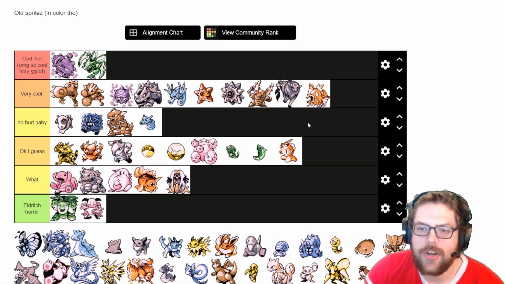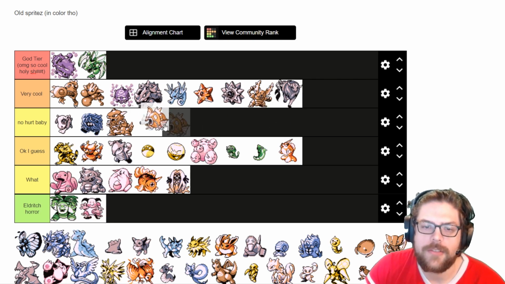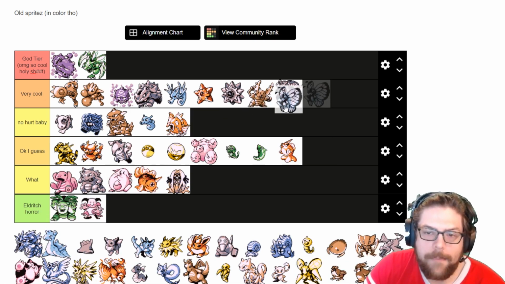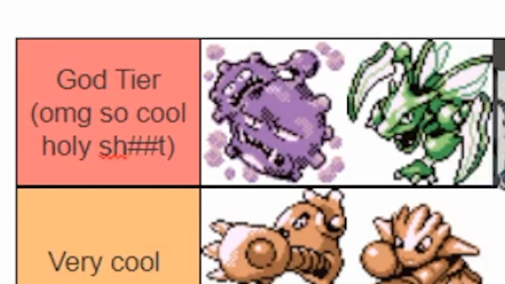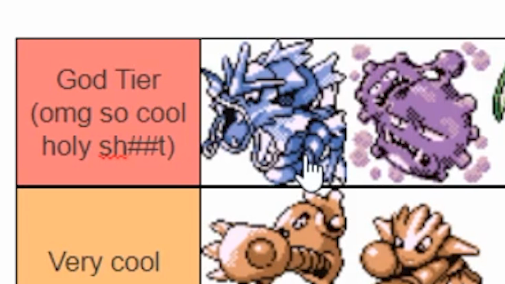I actually think Magikarp's sprite is very good. Even if he's just a fish, I think the art is really good, and he's a baby. Butterfree's pretty cool. I like this sprite. The face looks kind of odd, but you definitely get a sense of what the Pokemon looks like. Gyarados, one of the coolest sprites ever.